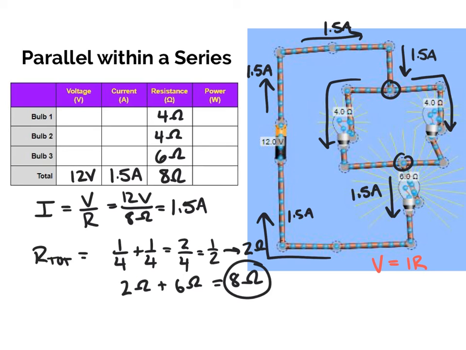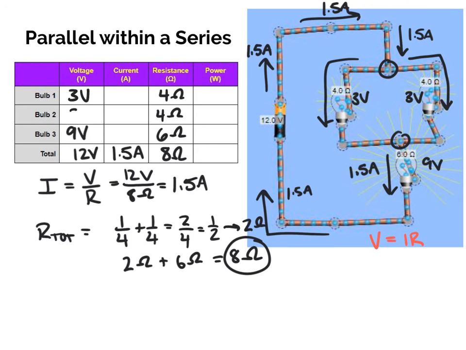All right, so to find my voltage, what I'm going to start off with is this right here. I know the current and the resistance of this third bulb. So if I just simply multiply 1.5 amps times 6 ohms, that's going to give me 9 volts. So I know that there's a total of 9 volts being used from that bulb, which means then if there's a total of 12 volts, that each of these bulbs are going to have 3 volts each. Now you might be thinking, wait, 3 volts, doesn't 3 and 3 add to 6? Well, no, remember there's 12 total, and if this one already has 9, that means there's only 3 left. And because these are in parallel, they're going to share that 3 volts.